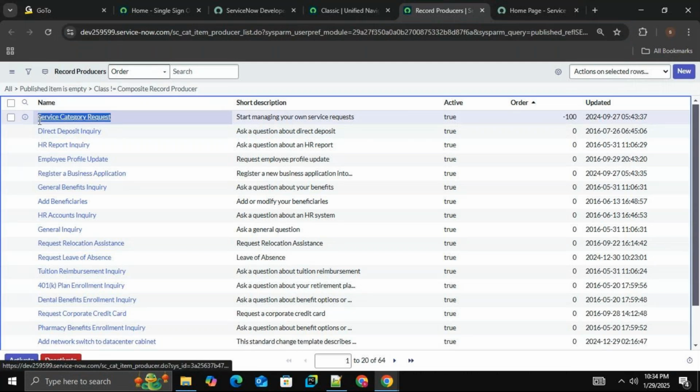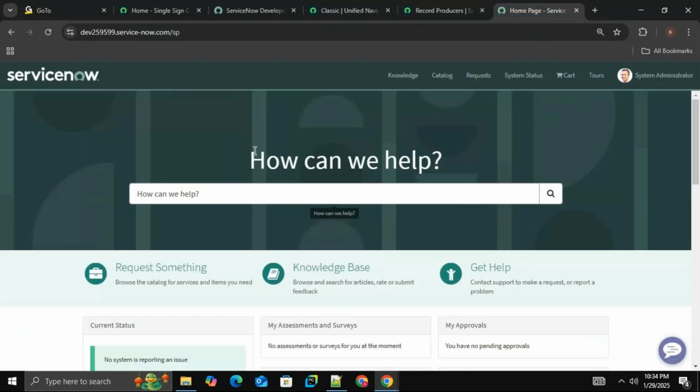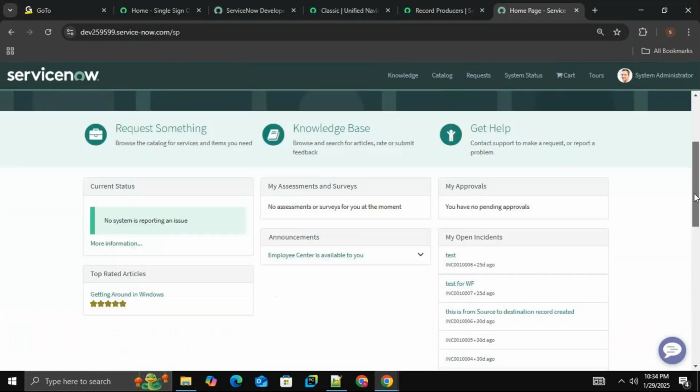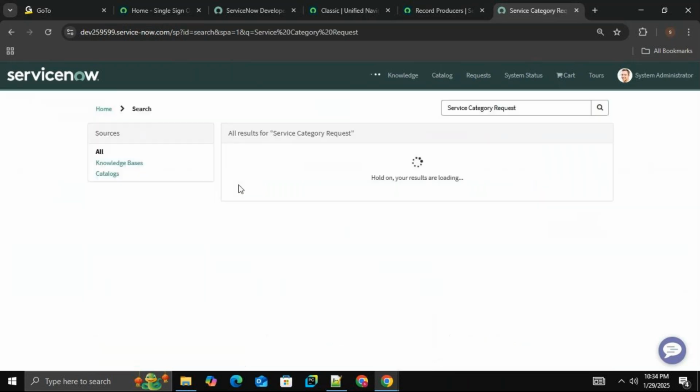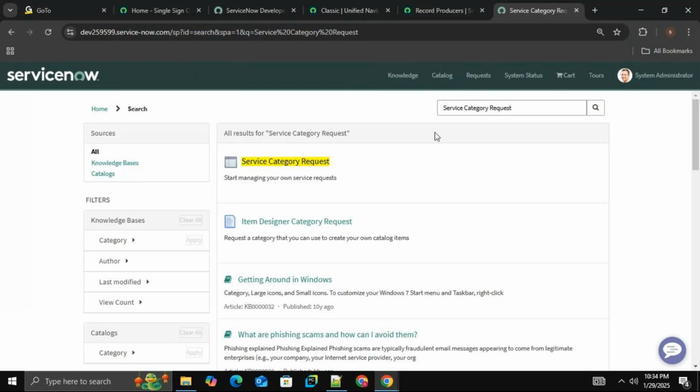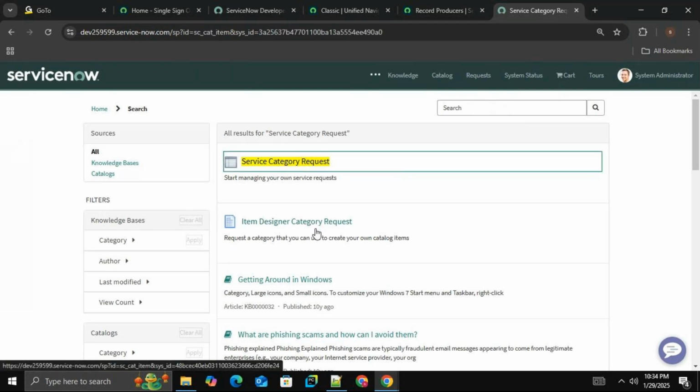Under this, we have knowledge catalog, request system status, request something, knowledge base, get help, all kinds of things. Let me select the service catalog category request. Once you select and enter it, click on this one.